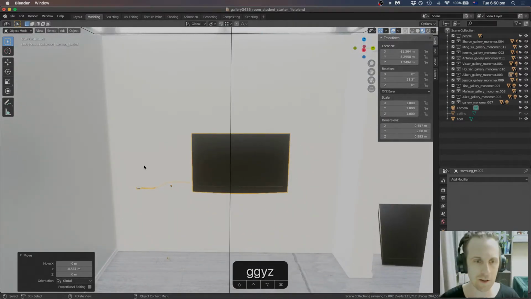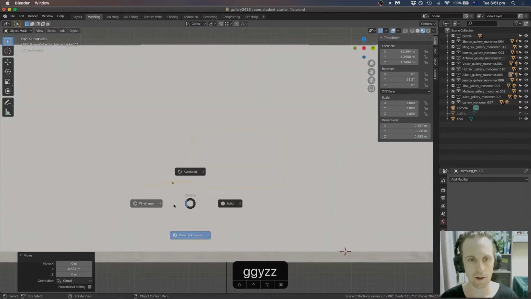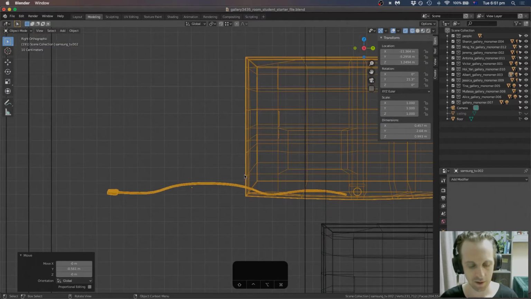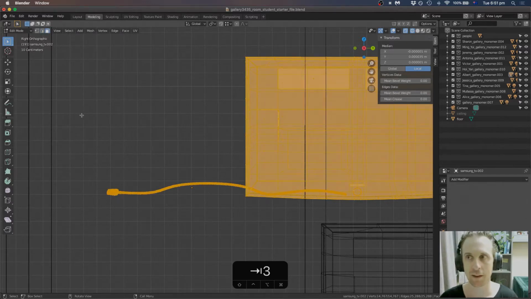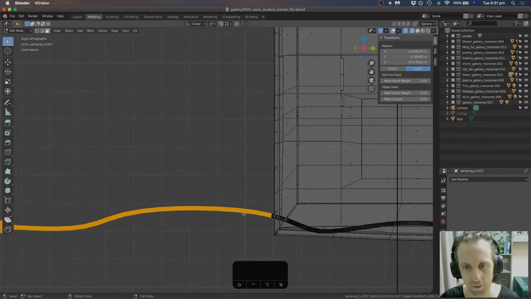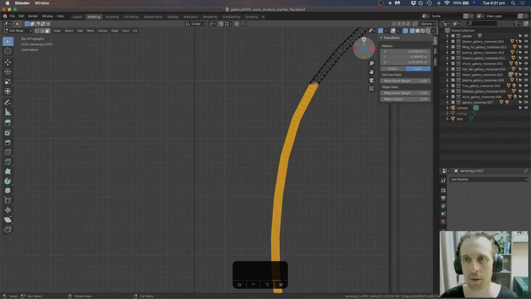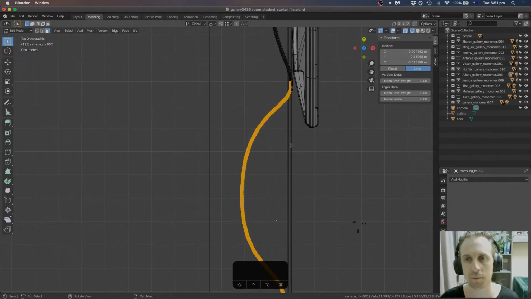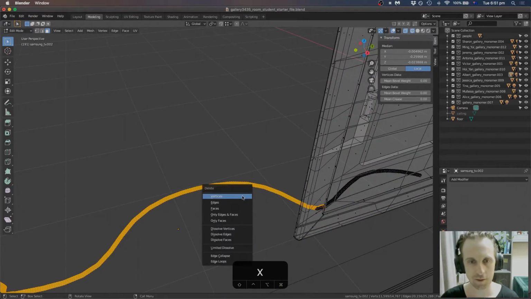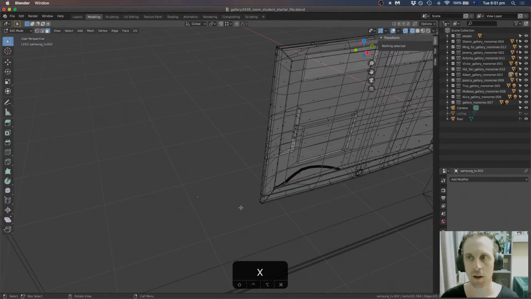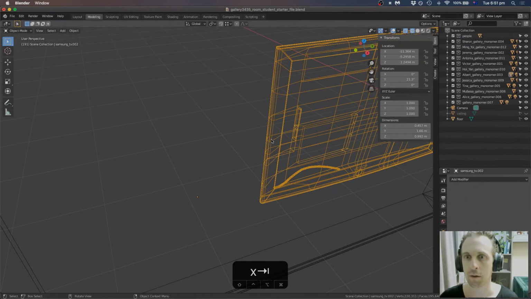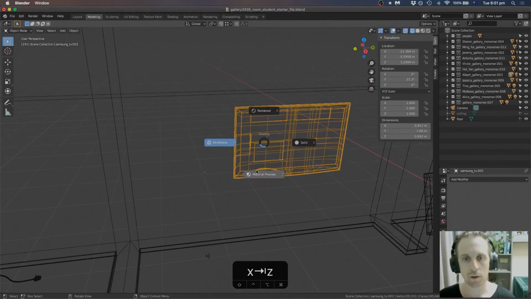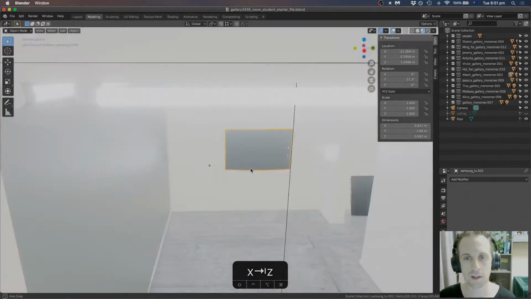And I might just delete the cable. If I look down the x-axis, I'll go into wireframe mode again by pressing Z, and I'll hit Tab to go into edit mode, and 3 to go into face select mode. I'm just going to delete all the faces of this cable. Maybe I'll look down from the top, that might be easier to shift select these. Okay, X and delete faces. My screen's getting a bit yellow, just let me turn off this. Okay, that's better. Alright, let's go back to material preview mode, and the TV is now flat on the wall.